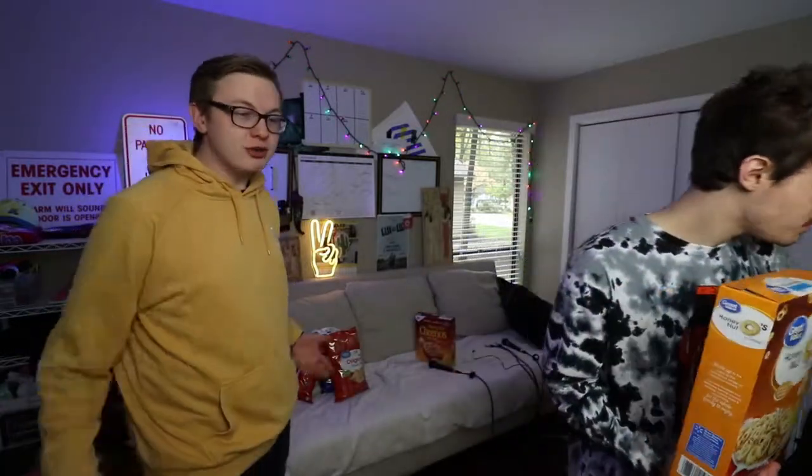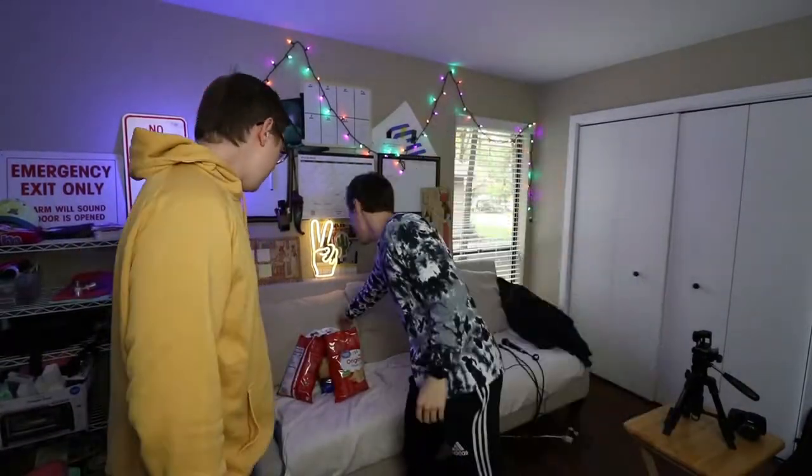Team MBJ. So what did we learn today? Don't trust Food Lion. Long story short, don't trust Food Lion. Man, I've never had an issue with these. We've had these chips before, but I guess I've never just had them side by side. They're not terrible. They're just not the better one.